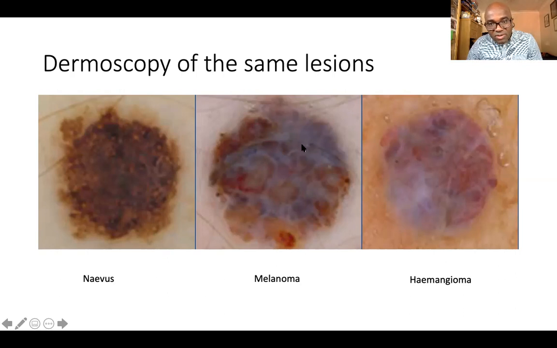There's a bit of white areas of scarring there, and then the third one is a hemangioma, which has regular lacunes, reddish purplish blue lacunes, which are globules or pigmented reddish blobs that you can see, known as lacunes. You can appreciate that on dermoscopy. I will come to hemangiomas and vascular lesions, and to get all these terminologies, you can see what dermoscopy can help you differentiate.